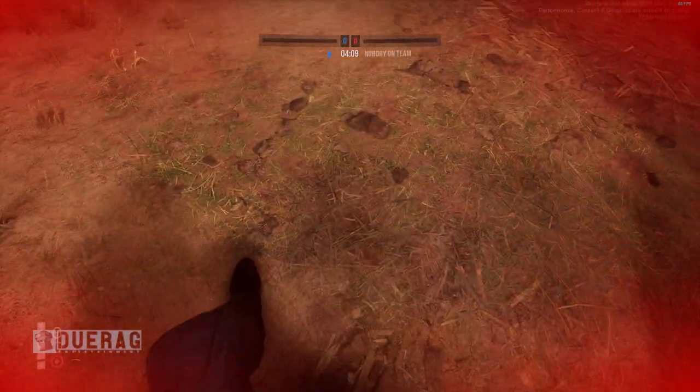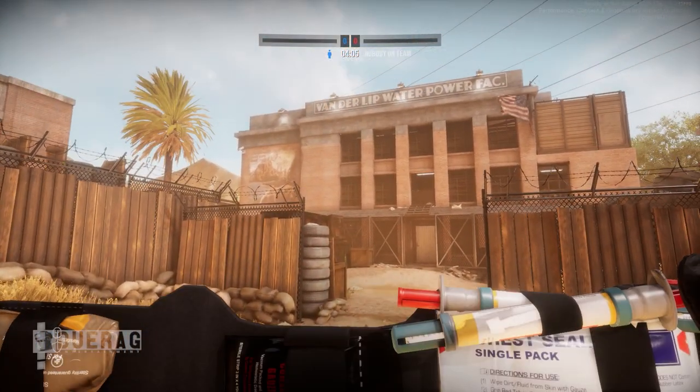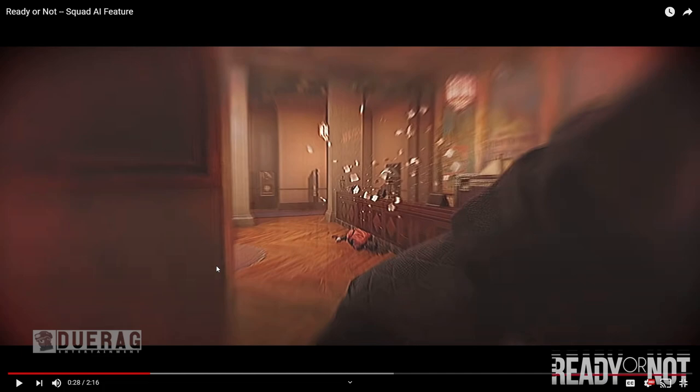Because I remember before, you had to actually pull out a pouch or something that was filled with a bunch of medical stuff. But here, it just looks like he's doing an Escape from Tarkov sort of deal, where he just presses a button and he ends up healing himself with a different tool.